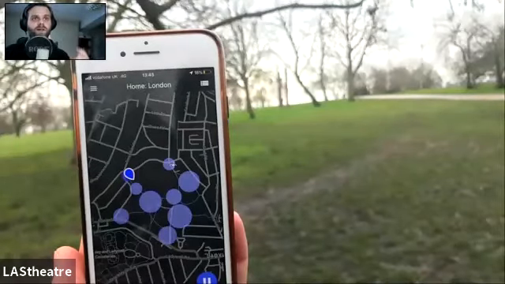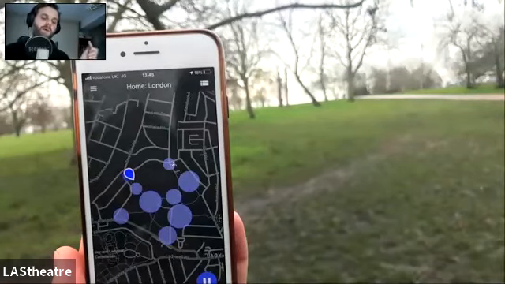Your physical location is denoted by a darker blue dot with a white line around it, and that is your GPS position. And then you can see it in relation to the different echoes if you have them visible to your audience.